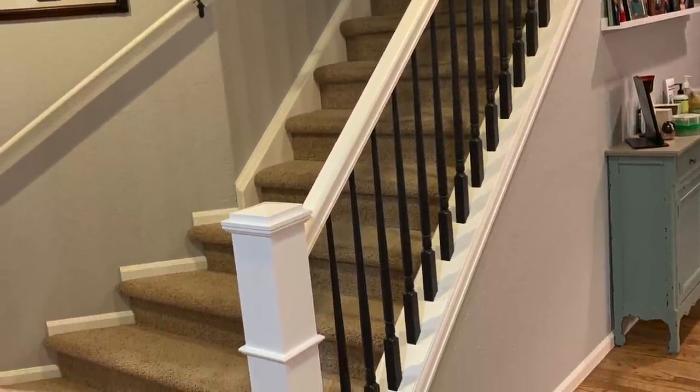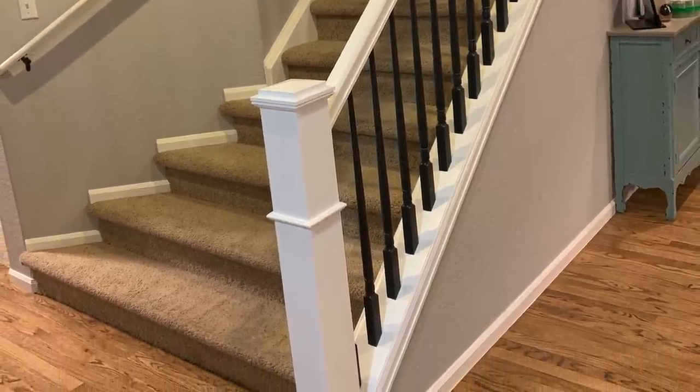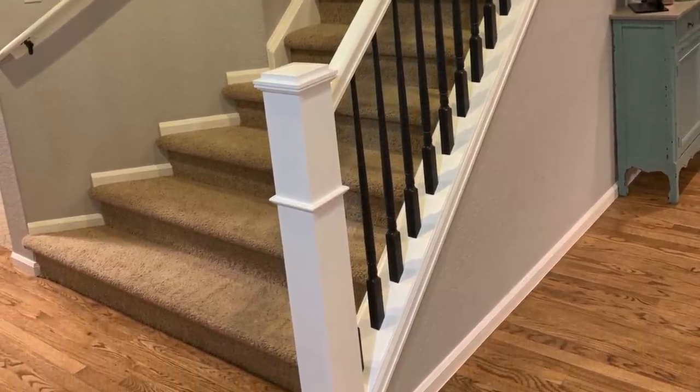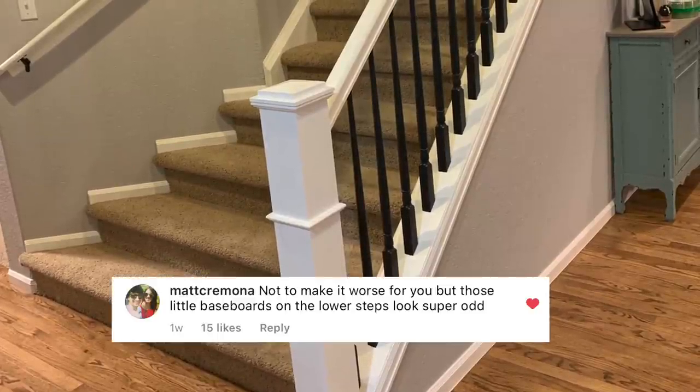And despite the crazy price of poplar these days, the whole project only cost a few $100, so I'd say mission accomplished all around. That is, as long as I can ignore the weird little stair trim pieces that a certain urban sawmill owner claims are an eyesore.